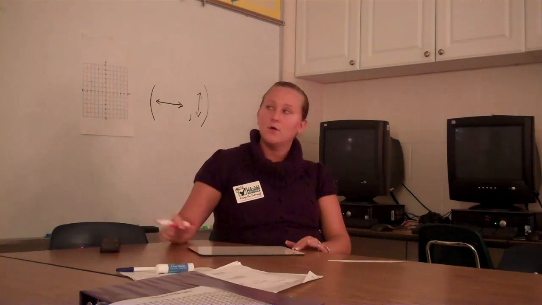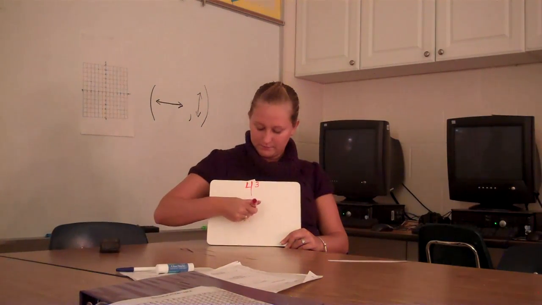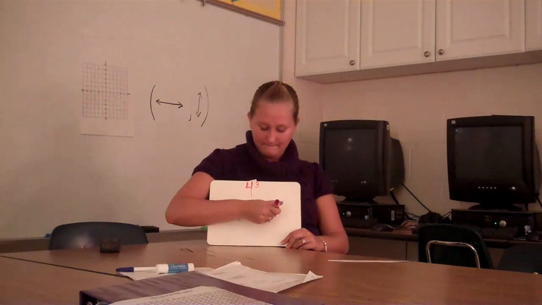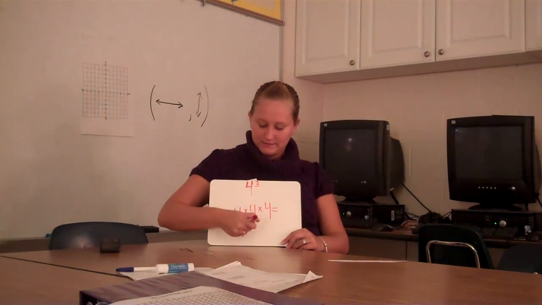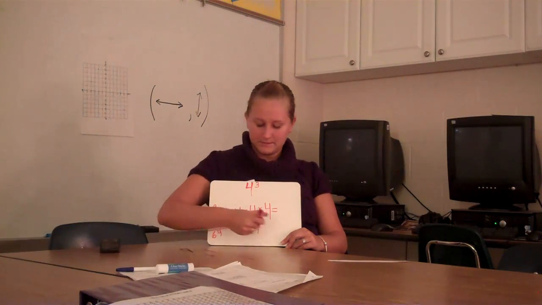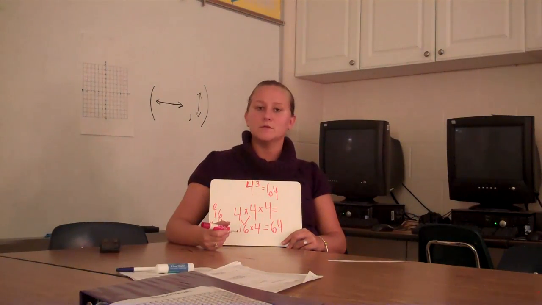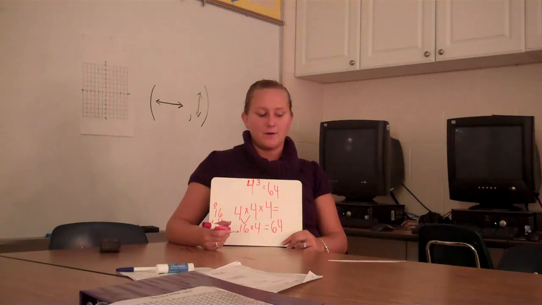Okay, first 2 problems on our homework, and then I'll let you do the last 3 on your own. So we're going to do 4 to the 3rd. Take my big number, I multiply it 3 times. 4 times 4 times 4. 4 times 4 is 16. 16 times 4, if you don't know, you can do it over to the side. It equals 64. 4 to the 3rd equals 64. That's what you should have written next to number 1, the very first problem. They're not numbered.